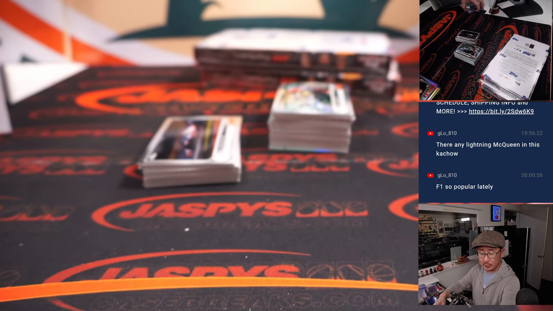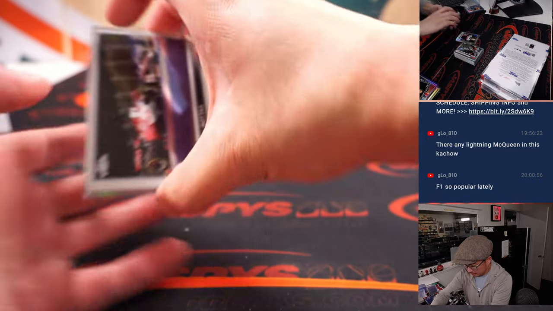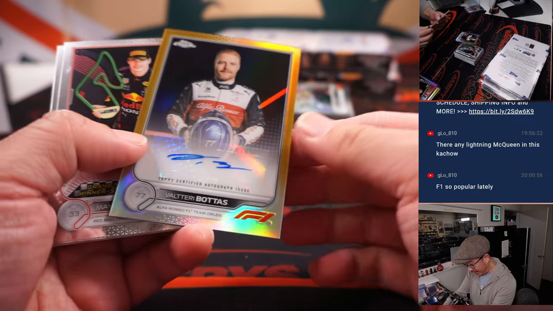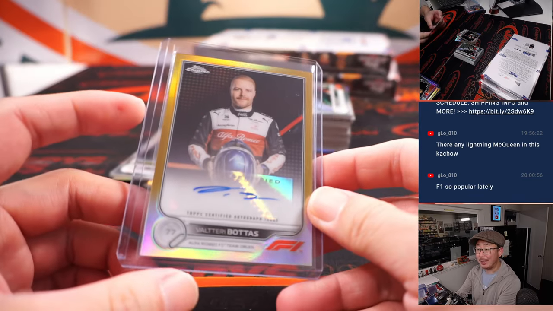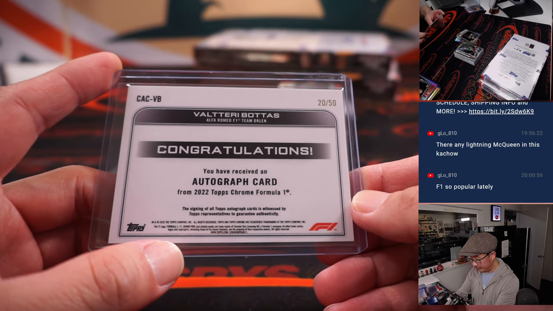Nice one for the Red Bull spot, Aaron. And a Valtteri Bottas. Nice. For Alfa Romeo, that'll be for Ryan. 20 out of 50.